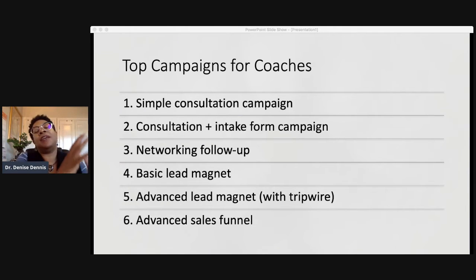When they opt in for the free thing, the very next page says, but wait, there's more, and then offer them a low-cost item, anywhere from $7 to $47, a low-cost product. You're training them from the very beginning to buy from you. You're showing them from the very beginning that what you have to offer is valuable and worth paying for. So you're training your prospects, your buyers, your pre-buyers to become buyers.